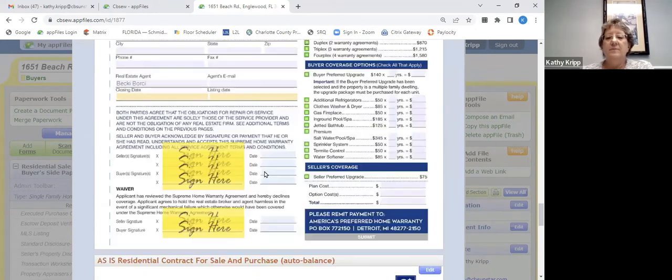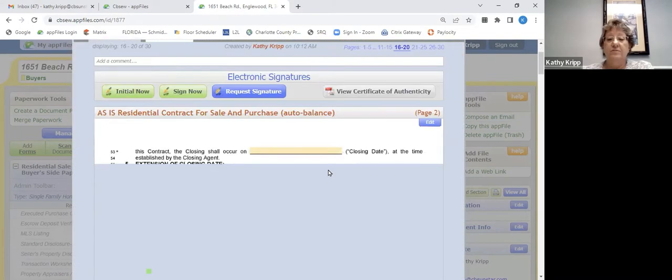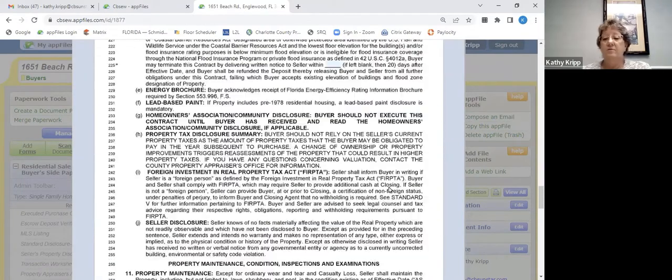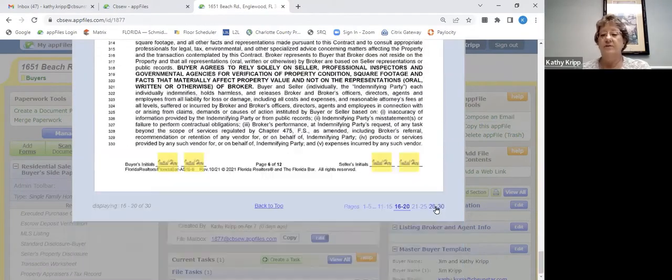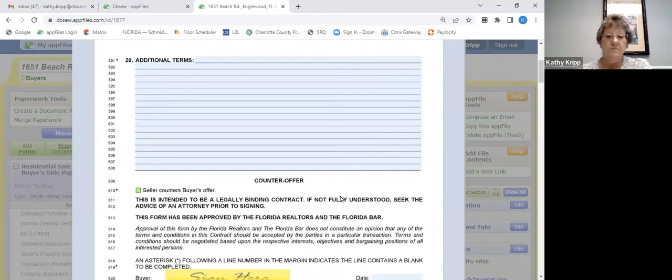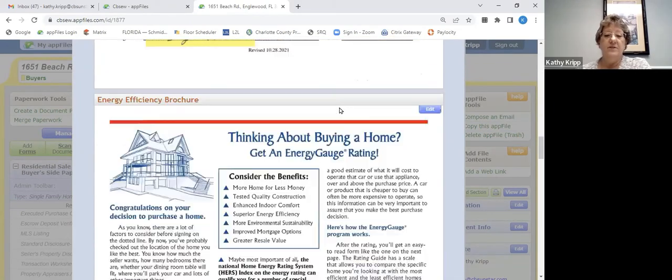Okay, so I'm just showing you right now. I'm going to go back to the top in a minute, but that it did fill out a bunch of information from the template. But right now, the forms are all in a different order, like the contract's almost towards the back side. Me, in my world, I usually like that being right underneath the transaction worksheet, because that right now is technically probably the most important form, so you can get your offer out for your customer. But see how it does fill the information out.